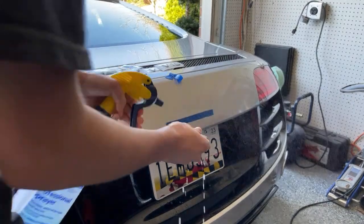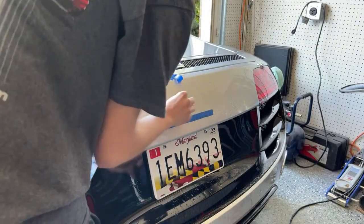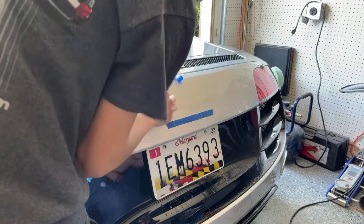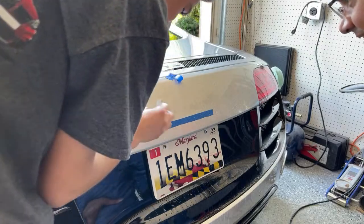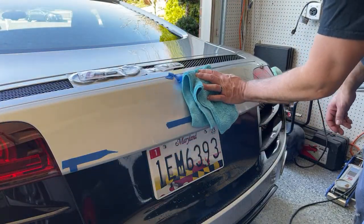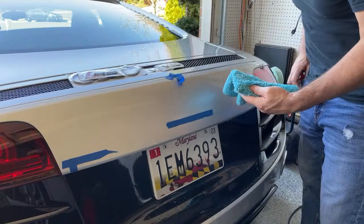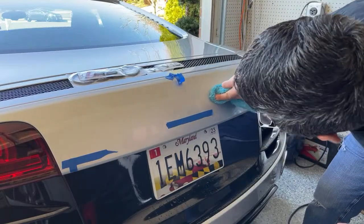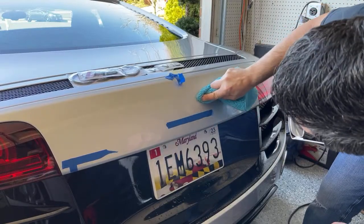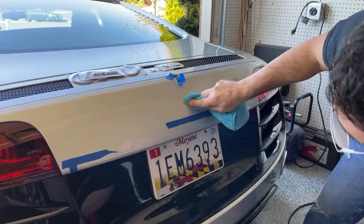The gray one is more aggressive than the blue one. How are you looking? Coming off? Me? Not really. No? Let's wipe it. Some of the clay is stuck on it. Is that coming off now? I mean, that helped loosen it up a little bit. It's getting there.